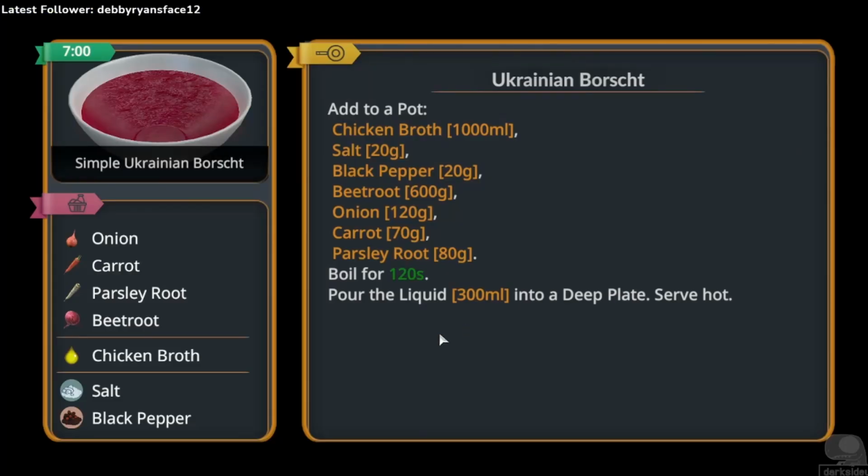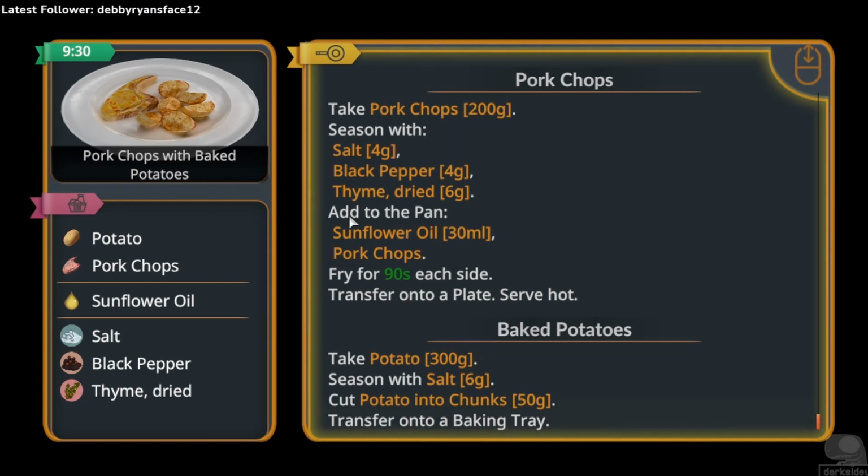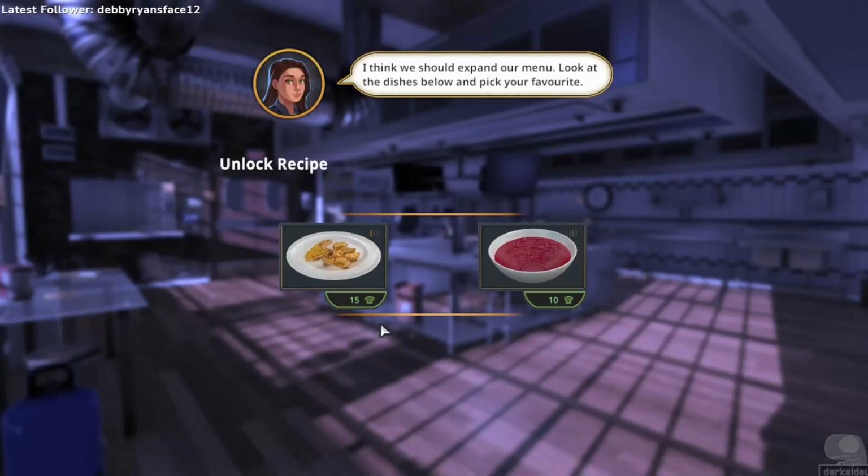Let's start with the borscht. Let's see. Broth. Beetroot. We don't have beetroot. Parsley root. Okay. As it is. No blending required. Okay. Fine. Let's go with that. That's great. We have pork chops and beet and borscht. Borscht. Cool. Moving on. Can I move on?